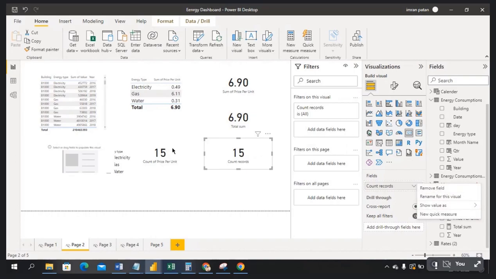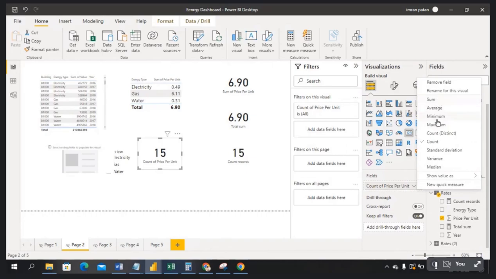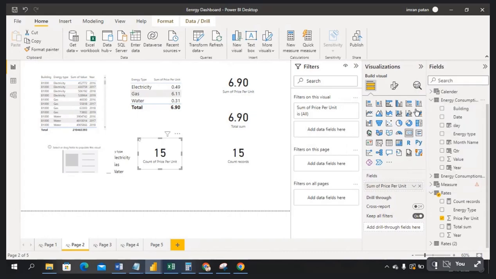If I go for an implicit measure, you can see it will allow you to change. So you want count or sum. Okay, implicit means internally Power BI will allow you to change.